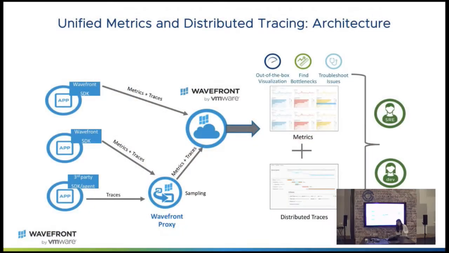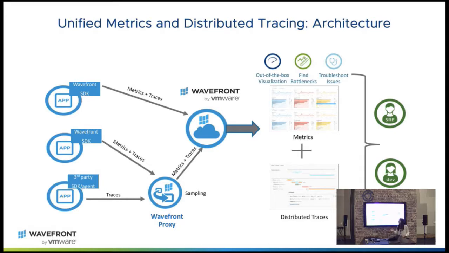When I talk about the use cases, the next question that usually comes up is, okay, how do I get the data into Wavefront? Some people call it, what's the data pipeline? Some people refer to it in different ways. But this is how you get data into Wavefront. It's an agentless, lightweight solution. So all you do is you include Wavefront's SDK in your application. So there's no agent, there's an SDK-based solution.